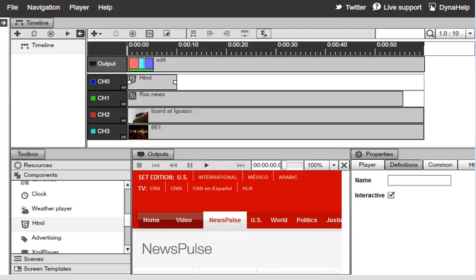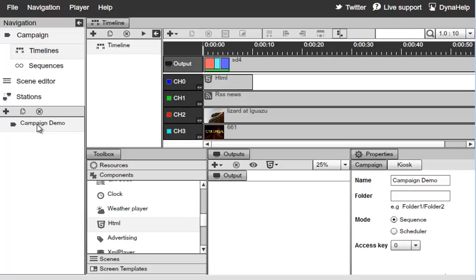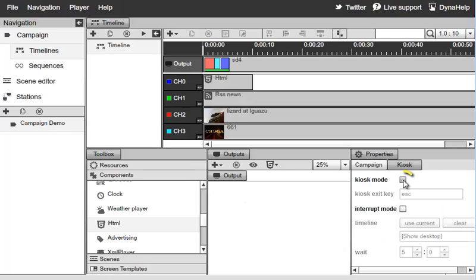And also don't forget that if you want to enable interactive mode at the component level, you also have to do it at the campaign level. So just switch to campaigns, select the campaign, and under kiosk, enable that as well. One more thing I wanted to talk about is the embedded HTML component that's built right onto the Signage Studio. Now what's cool about this built-in browser is that if you have any sort of content management system, you don't have to open an external browser. You can simply use the built-in browser in the studio and configure the data directly from there.